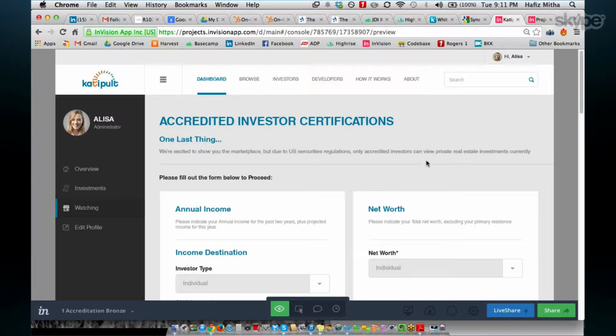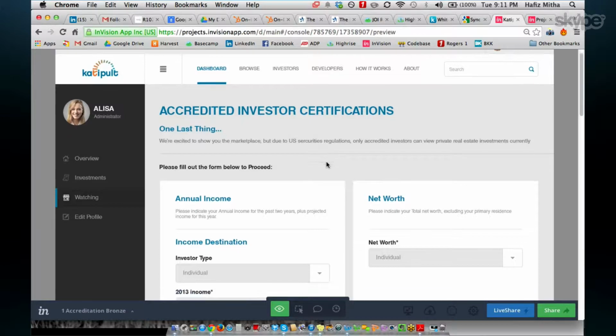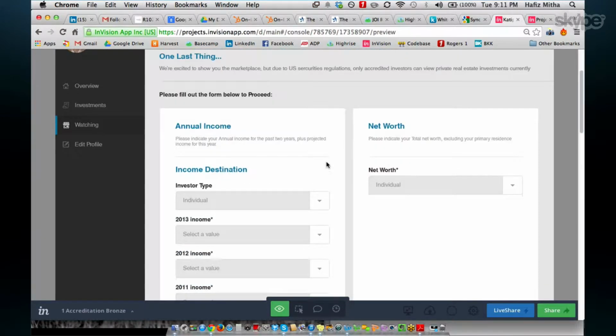Depending on your third-party accreditation software, or if you have a back office in-house, these are the screens that you would see. As a user, as soon as I get to my dashboard, I have to fill out these forms. If you have an accreditation form that you'd like to customize, that's something that we can do. What we've done here is based on the US and Canadian system, and it's also assuming that you have a back office that will do your due diligence and then push that user from pending to approved once you've gone through.